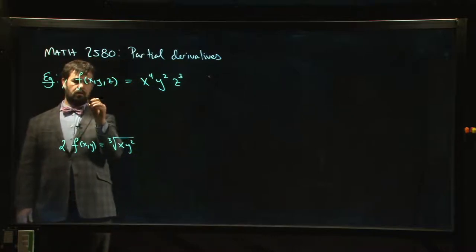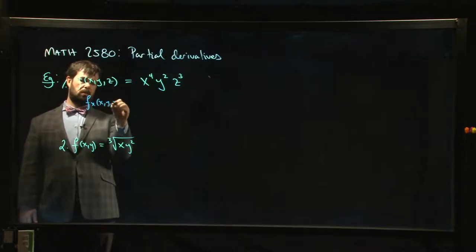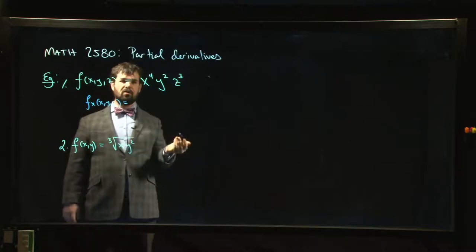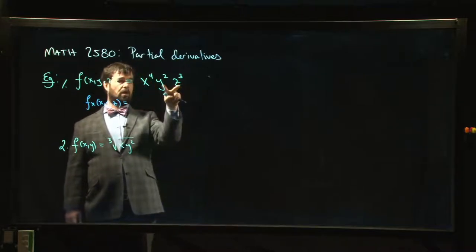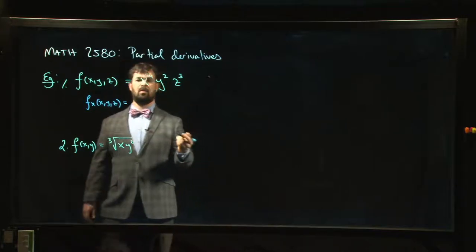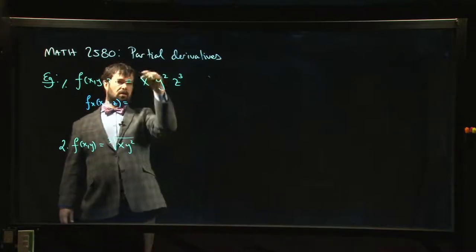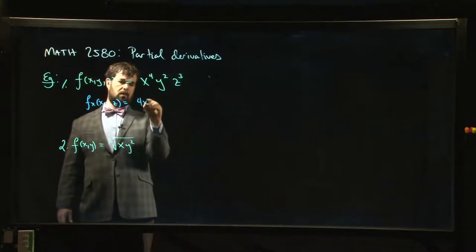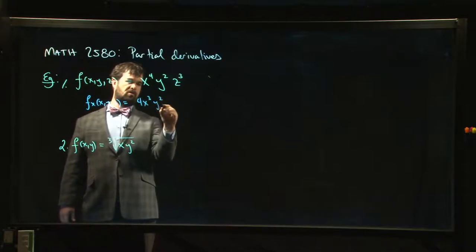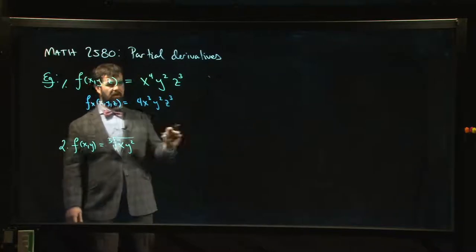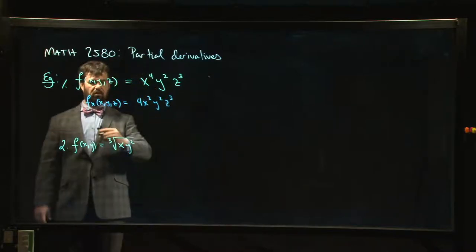So if I wanted to do the partial derivative with respect to x, it's actually quite simple. I treat y and z as constants, so this is just x to the four times a constant, and then you use just the constant and the power rule from Calc 1. So we say, okay, you do the derivative of the power and then you multiply by the constant. So you have 4x cubed, and the other stuff is just a constant, so you multiply by it. Or at least it's effectively a constant as far as the partial derivative is concerned.